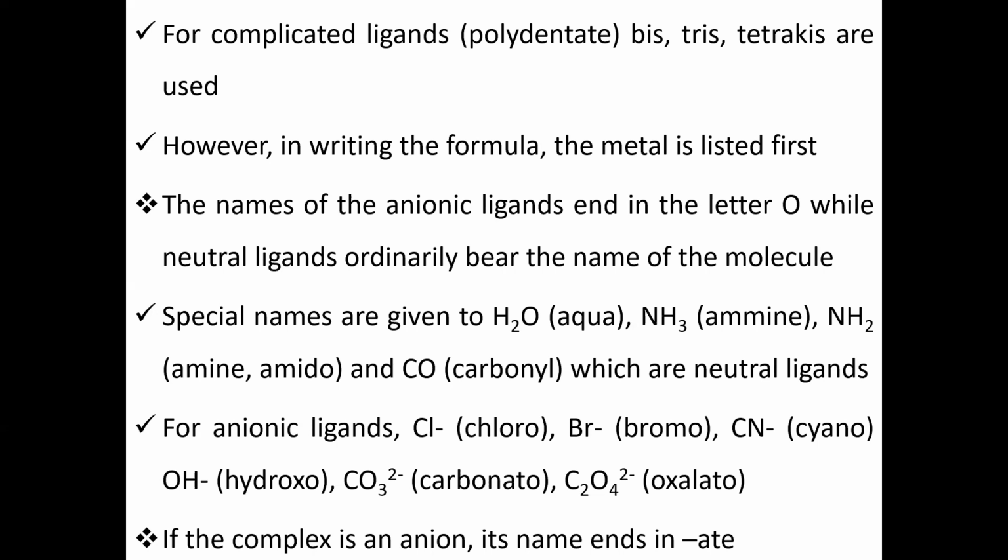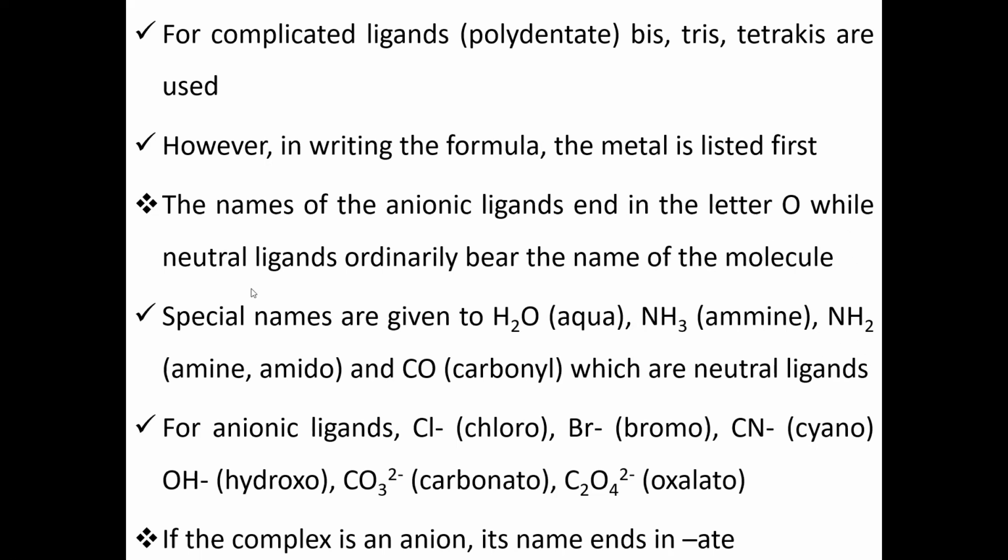So we have special names. Water is aqua. NH3, which is your ammonia, is ammine. Please check the spelling. It's double M. Students always make the mistake of writing one M. If you write one M, I will mark it wrong. One M, amine, is your NH2. It's different from your NH3. So your NH3 is ammine, your NH2 is amine. You see, it's the same sound, but the spellings are different. So if you write amine with one M, I will assume that it is NH2 you're talking about.